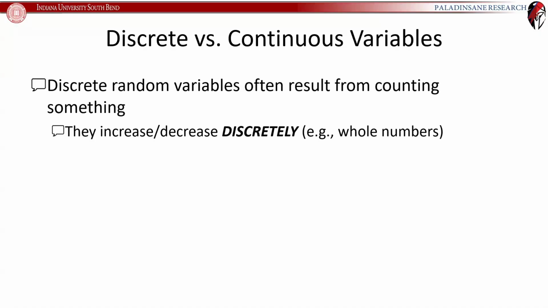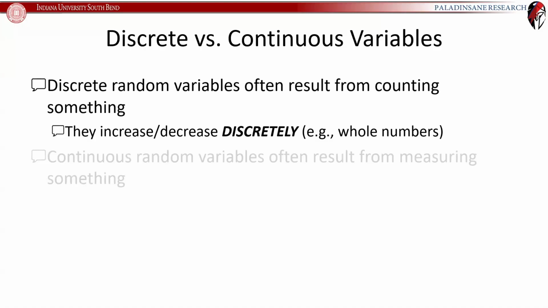But that basically means that they increase or decrease in whole numbers. So a discrete random variable would be measured in terms of, say, your score on it might be 10, or your score on it might be 11, but your score will never be 10 and a half, right? They're discrete, they have definite units to them, and they move in those whole units.